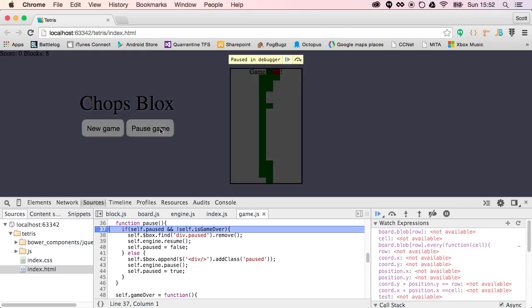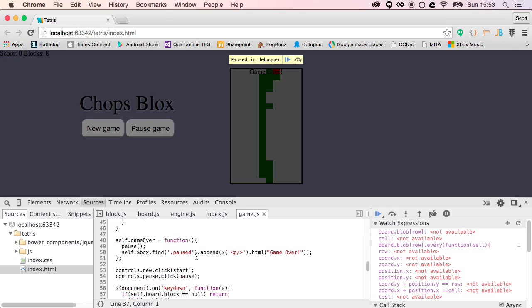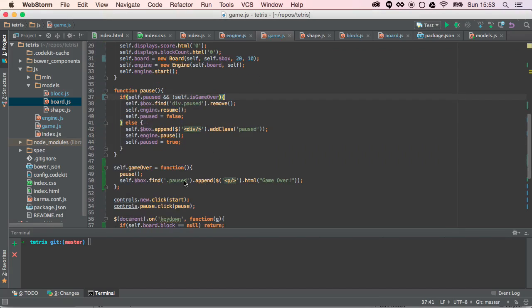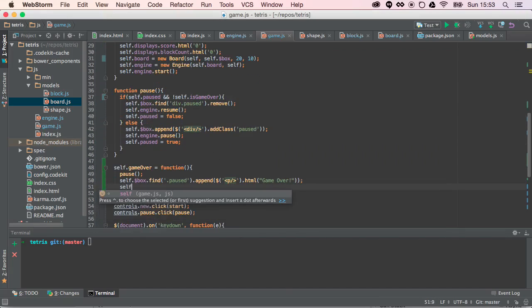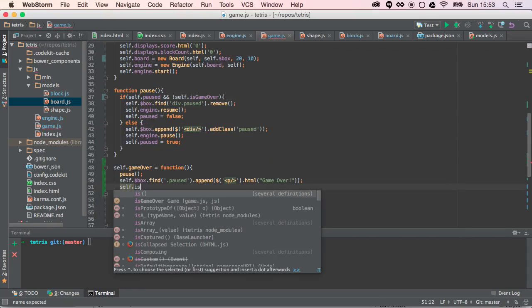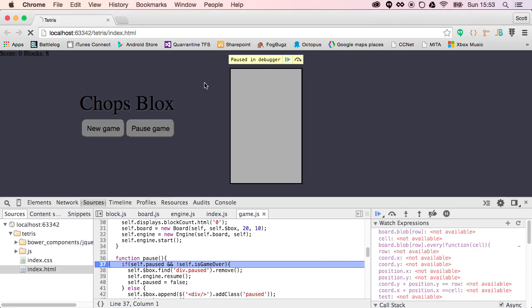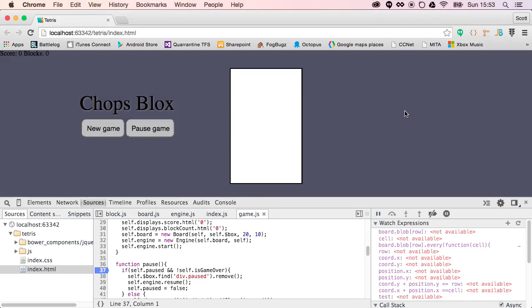And now if I click pause game, self.paused is true, and self.isGameOver is never getting set to false. So self.gameOver, I need to set it, and I'm not. Okay, so that's a pretty simple bug to fix now that we found it. Is game over true? Okay, so sadly, we have to test this again. Make sure that our change did something. So we move the blocks down.